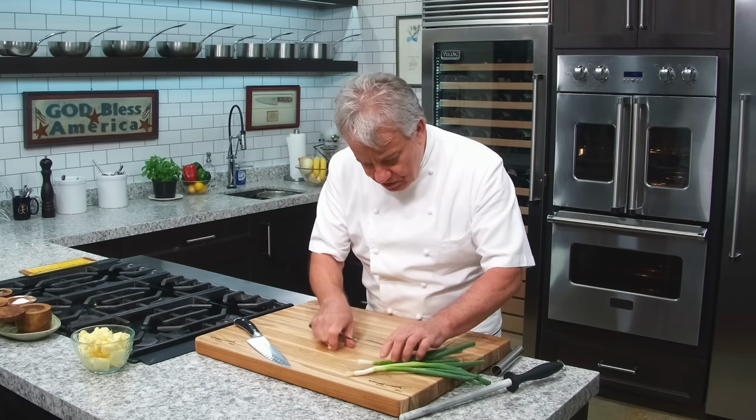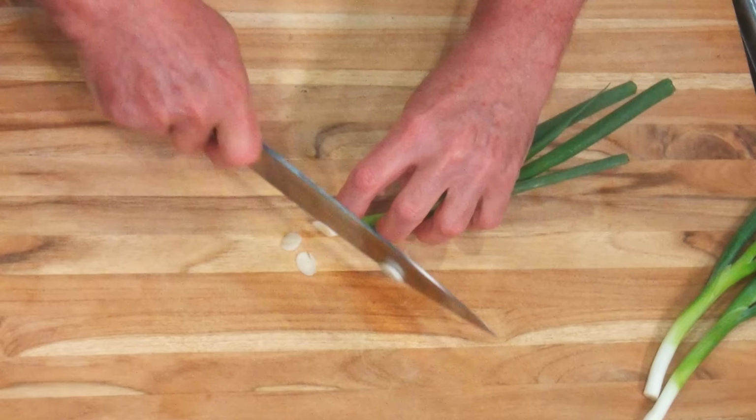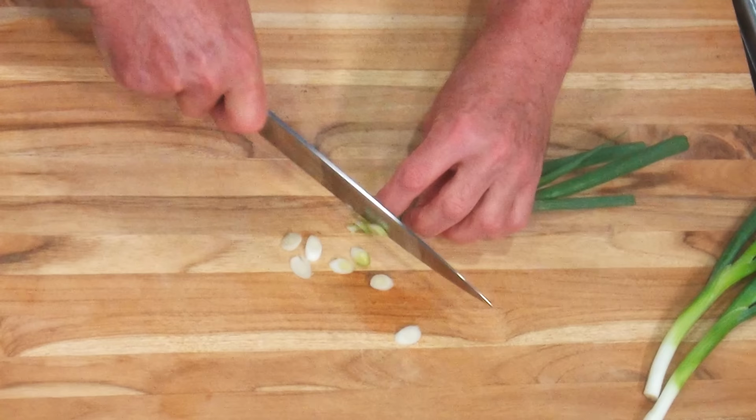Now at this point, this white part is going to take longer to cook than this. When we cut it, we want to make sure we cut it at an angle. Looks better. Looks better, you see? Put this aside. Those are going to take a little bit longer to cook.